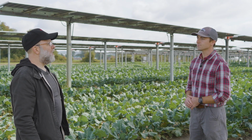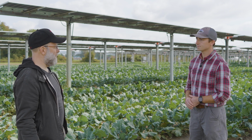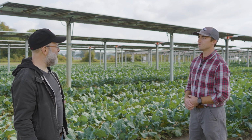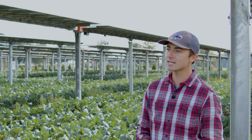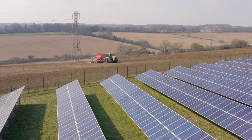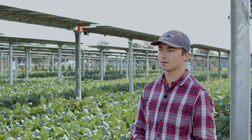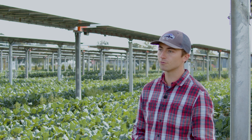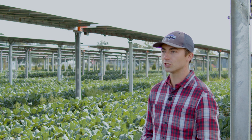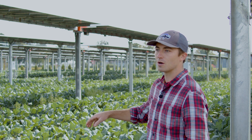How about in other parts of the country that are really sunny, like Arizona, where you probably couldn't even grow this? Would this actually help a farmer in some ways to get the shade they probably need? Yes, absolutely. In the West and Midwest, where there are warmer, more arid climates, that's definitely going to help out. We've found here in Massachusetts, though, last year, 2022, was a severe drought, a level 3 out of 4. A lot of our crops here could have used the benefit of some partial shading conditions. This field was a beet field that suffered about 80% crop loss last year.